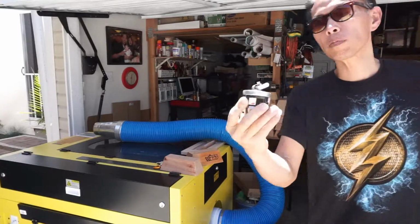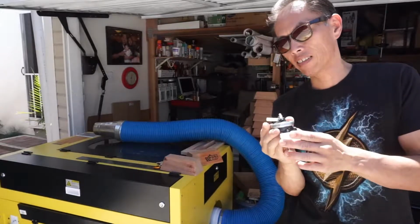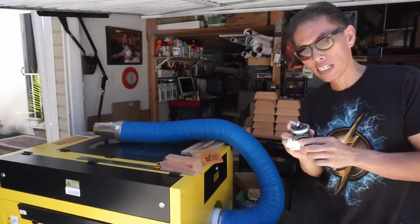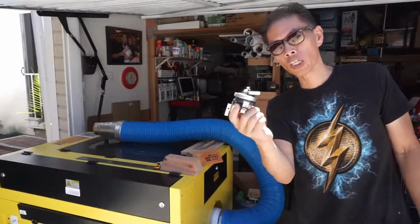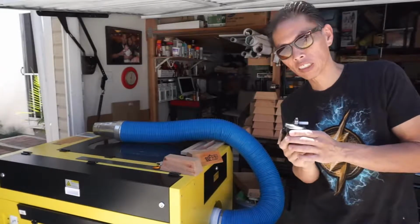And here's a close-up of the water switch. As you notice, it's very cheaply made. I tried to contact the seller. The seller has not replied at all. And I looked all over eBay and Amazon, and I noticed there is no listing or sale for this type of water switch at all. We're going to try to bypass the water switch and get the laser machine to function.